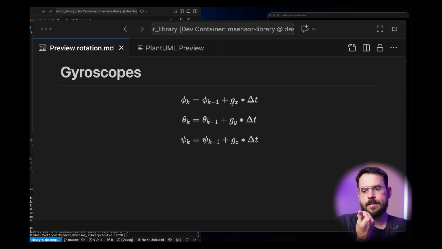So around the x-axis, the actual measurement of the gyroscope is what we need to know. Then we multiply that by the delta time, that is the sampling time, how much time in between samples. This is basically velocity times time equals space. In angular terms, angular velocity times time equals angle. And this is the case for all those three angles, including the yaw angle that the accelerometer cannot measure. And that's it. All you have to do is exactly follow this equation. If you keep accumulating these velocities times time, you build up to the angle that you're trying to estimate.